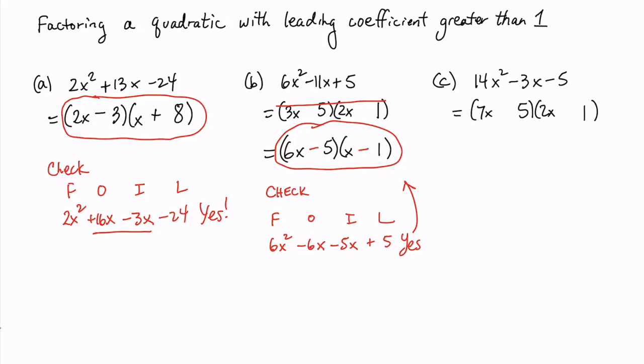So we need to make a negative 3x. So why don't we try subtract 10x. And then what do we have? We put a plus there. Well, let's check it. If we're not sure, we just gotta complete this process by checking. So we have 14x squared plus 7x minus 10x minus 5.